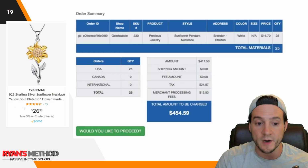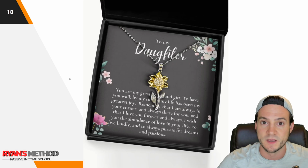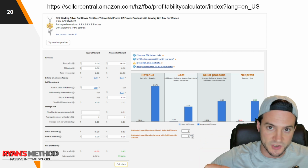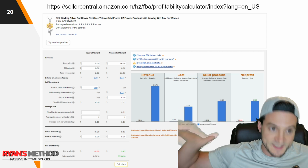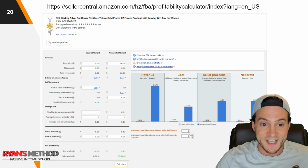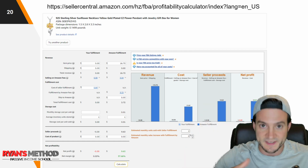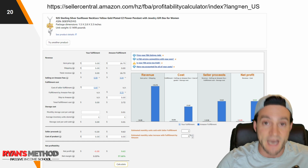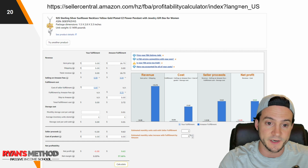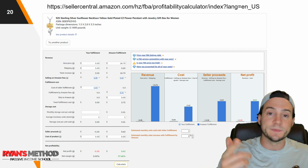Okay, so if we want to sell customized versions of the sunflower necklace here behind me, we can do that and know exactly what our margins are by simply finding a similar product, or in this case, you can pretty much find the exact same product on Amazon, grabbing the ASIN, which you can just copy out of the URL or just on the listing itself. It's the unique ID. It typically starts with a B and a 0. Paste it into the calculator and then just input the item price under the Amazon fulfillment column.